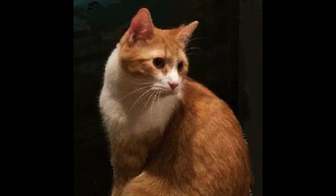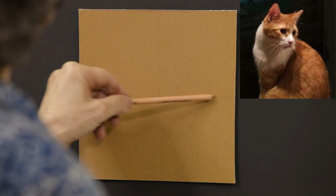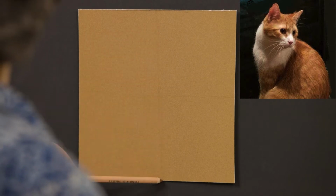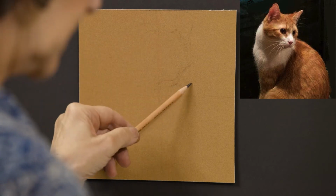Today I am painting this handsome orange tabby cat, Derby. I love his posture in this pose, as well as the light and shadow of the fur in contrast with the rich dark background. I am using this burnt umber Cretacolor pastel pencil to lightly draw the center lines to help me position the cat on this 8x8 piece of Sennelier pastel card.